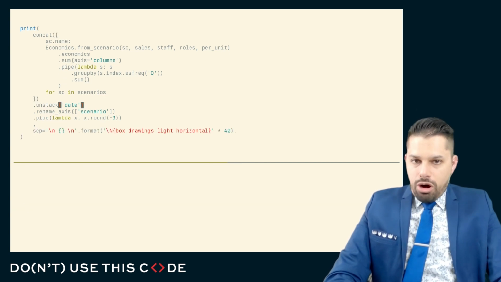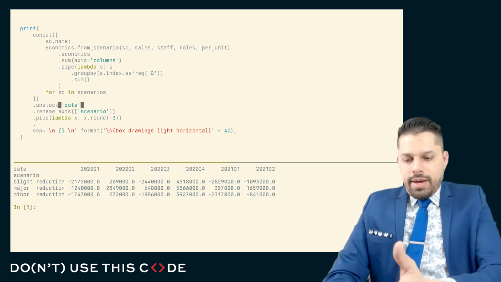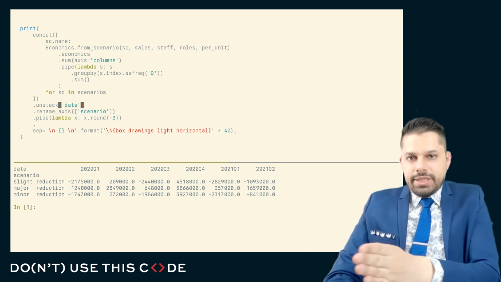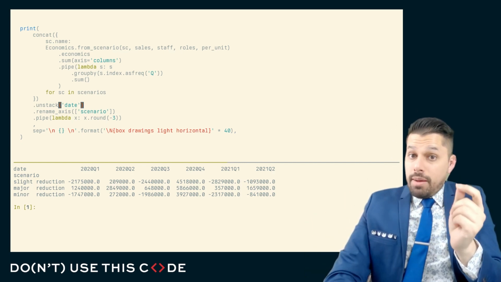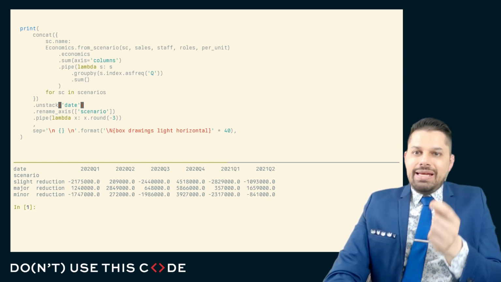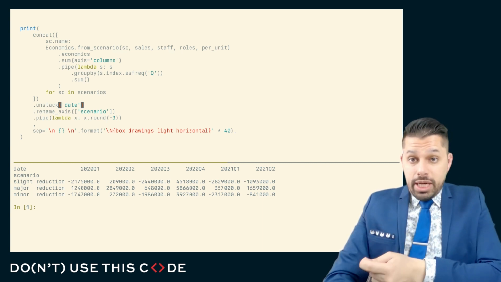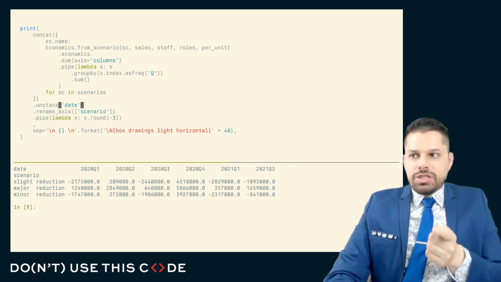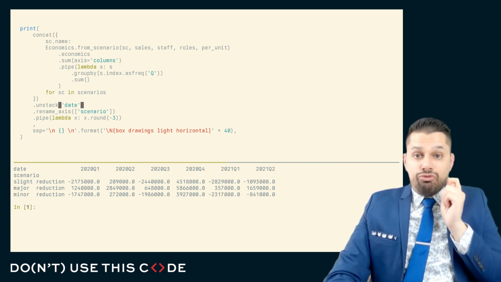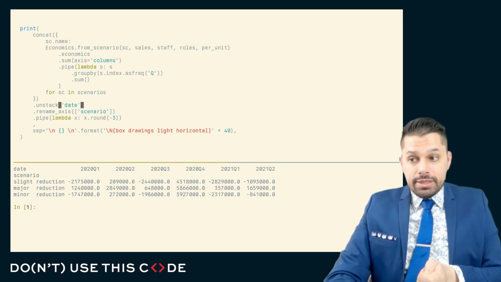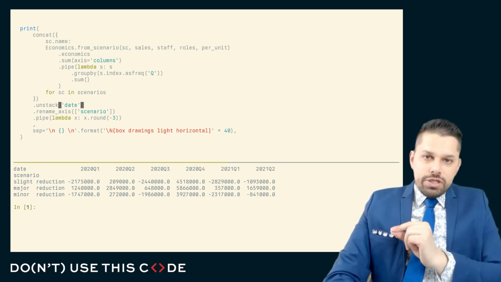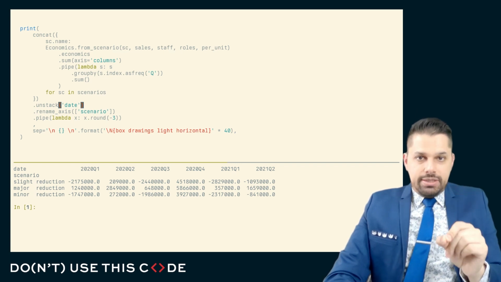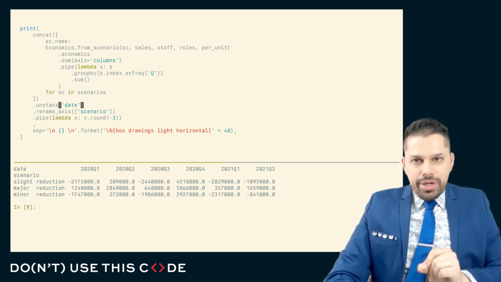Now, so far, I've taken you through a path where we started with something very simple and with only a little bit of additional complexity made it more and more and more complex. But the growth in complexity, at least in terms of lines of code, was not as steep as the growth in the capabilities of what this code can do. This code can do some really fancy things in just a couple of lines, and all of this code is orientated around what the decision maker thinks about how the business operates and what they want to see.